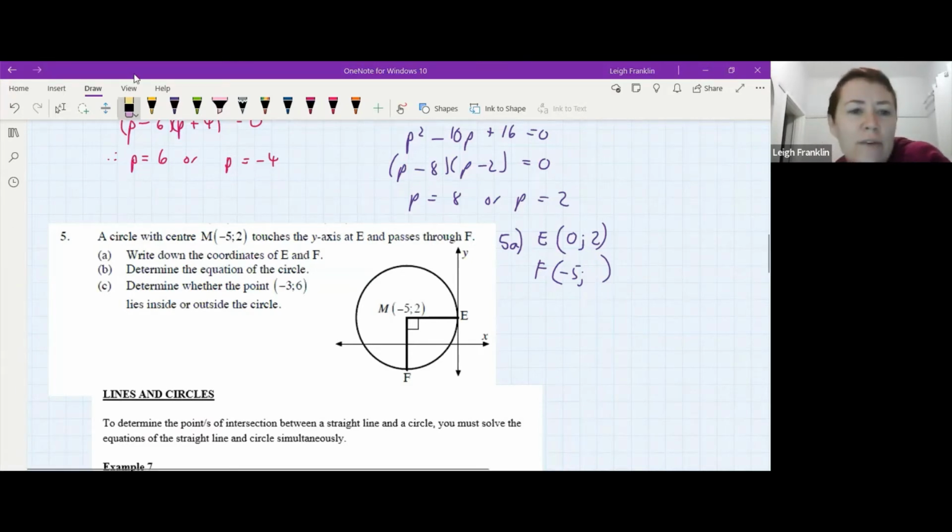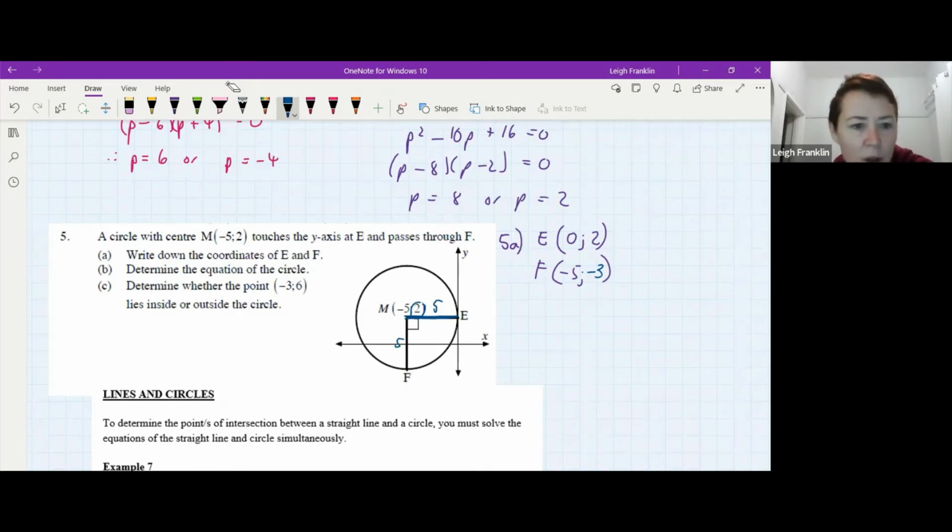Oh, you are so clever, Michael. All right, lovely. Okay, so Michael says that it's (-5; -3). Excellent. So what Michael did there was take 5 away, because 5 is the length of the radius. So if it's 5 units here, it has to be 5 units here. And she took 5 away from 2 to get -3. Okay, that's really good. Well done.